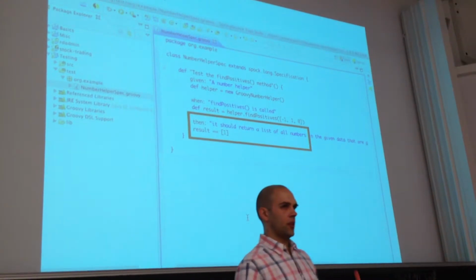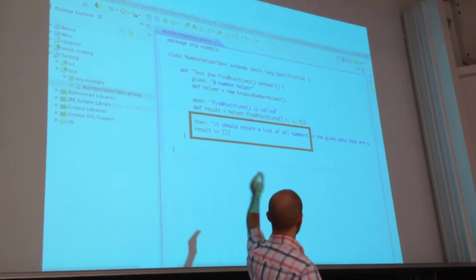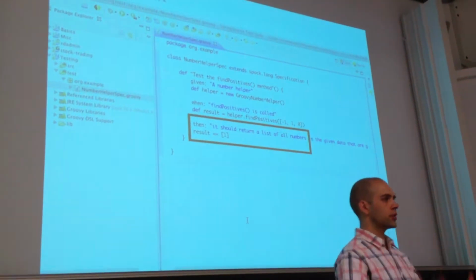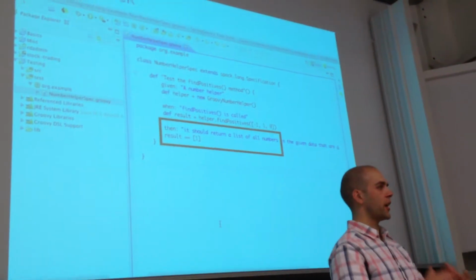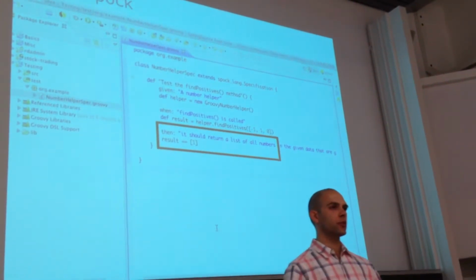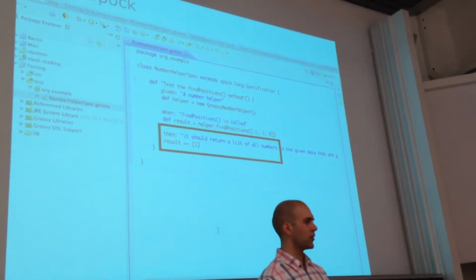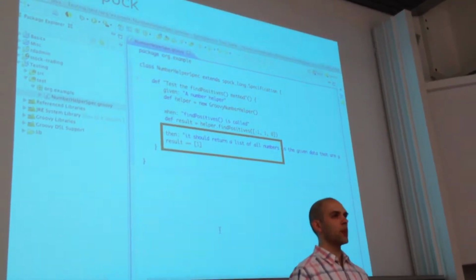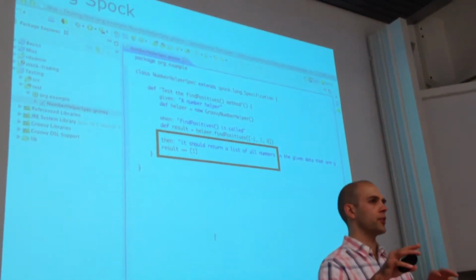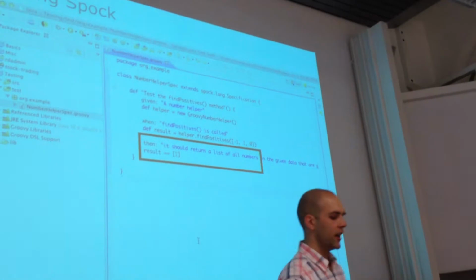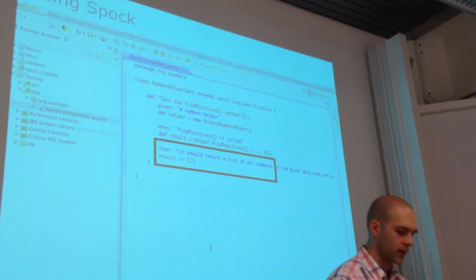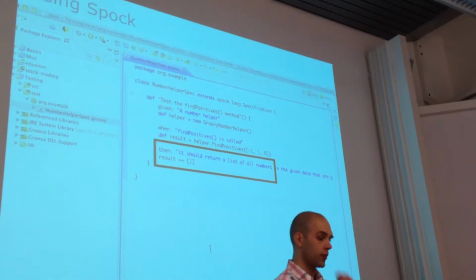What I like about this is it's very readable. The way that you add strings after the given and the when means that it's very easy to document the test as you go and explain what's happening. And it's just so easy to get into the habit of doing that. If you look at a standard JUnit test, it's typically pretty messy. There may be some comments around the place, but it's quite hard to understand what the test is doing. Just having this structure improves readability and understanding. And so it becomes a specification.